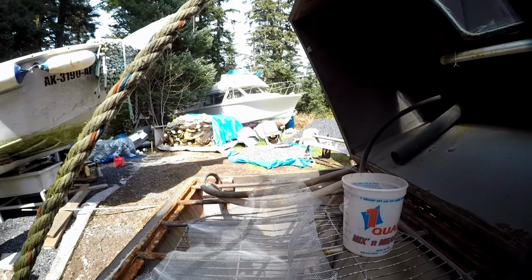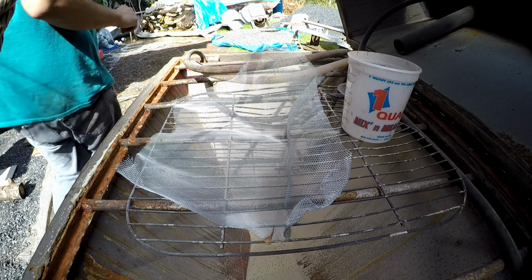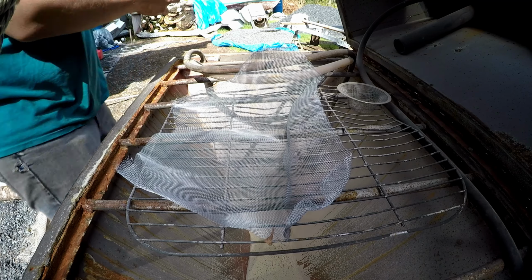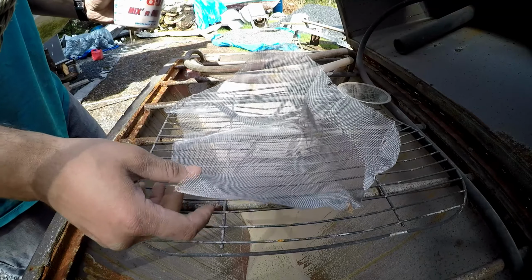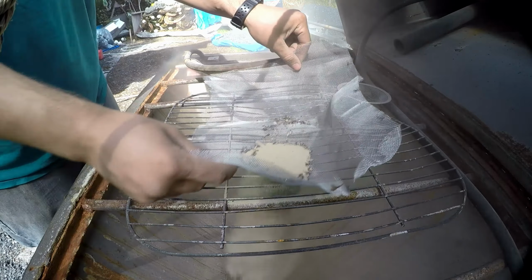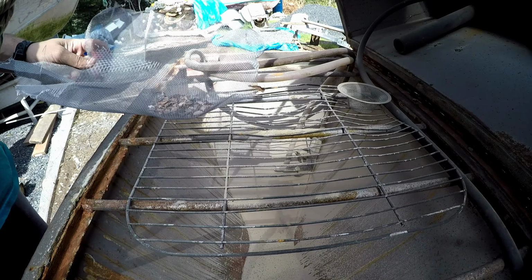So I'm just putting a little bit of the sandblasting powder in here. I don't know the exact brand of it or anything, but it's some stuff that came with the cabinet. It's got bits and pieces of it, and we just have a piece of regular wire mesh here, and you just kind of pour it on top like that. And you can more or less strain it out. Don't breathe that. As you can see, it catches the big bits, which would end up clogging your gun. Works really nicely.